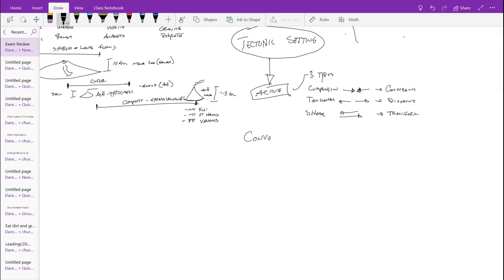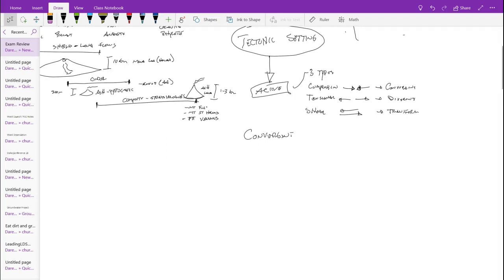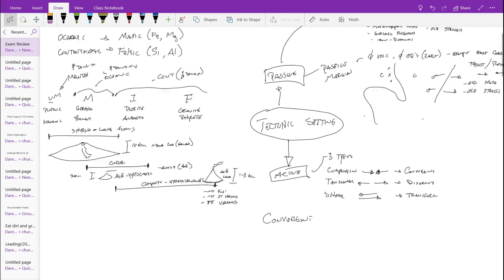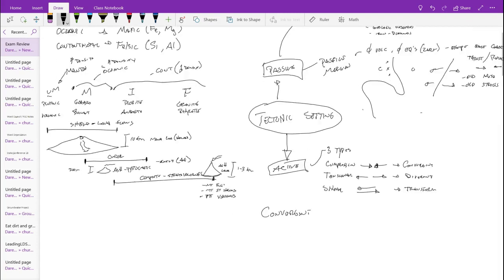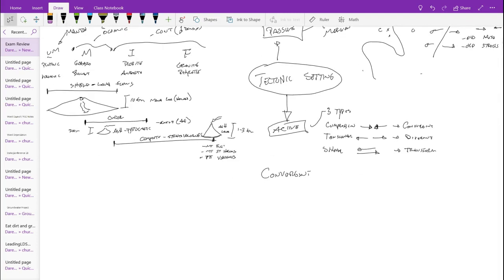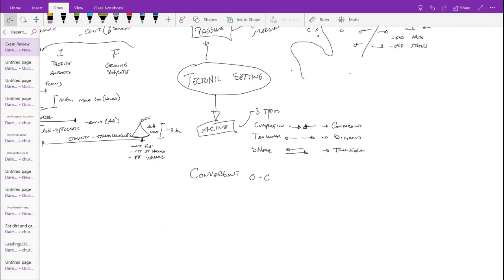We have convergent boundaries here, and there are basically three types of convergent boundaries. We have two different types of plates, oceanic or continental, and so there are basically three different combinations you can have. If you have an oceanic crust and a continental crust coming together, they're going to interact differently. So let's have this thin oceanic crust here and a thicker continental crust. That's how it usually is.